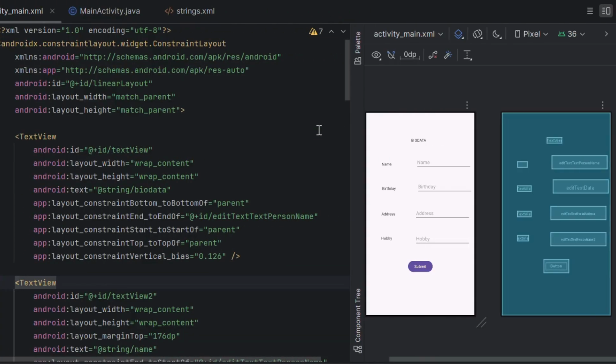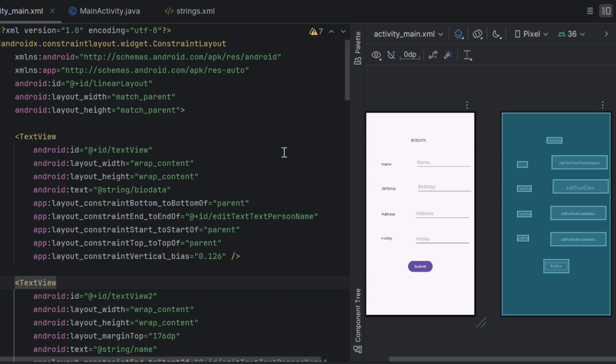For the last lab assignment 1, we move on to the post-lab activity. The task is to design a view data screen using constraint layout. This screen should display your personal details such as your name, birthday, address, hobby, and any other information you would like to include. Here is my design.